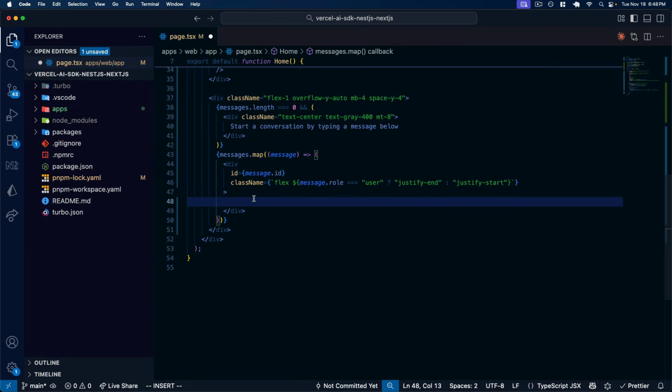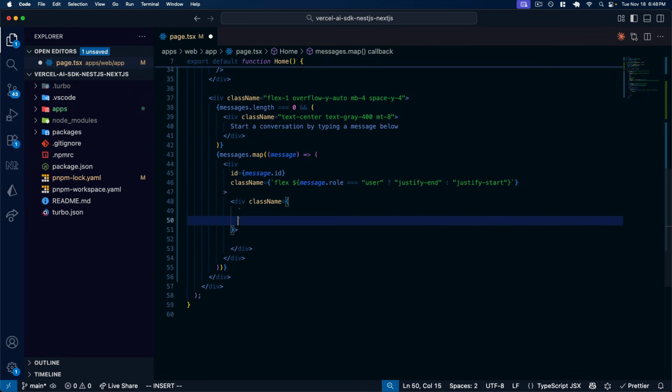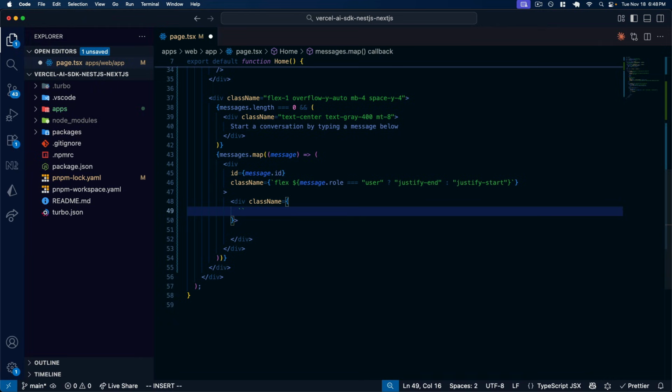Now inside of this div, I want to open up another one because I want another class name. This will additionally be a dynamic class name using a template literal. In this one, let's assign max-width to be 80% of the container. We can do this with the Tailwind syntax, with 80% in brackets. Then rounded-lg to set a border radius on it, and give it some padding as well.